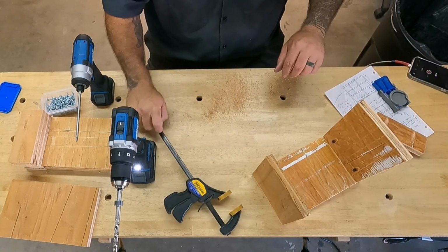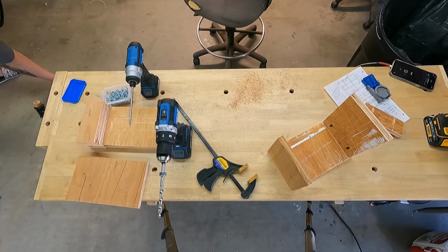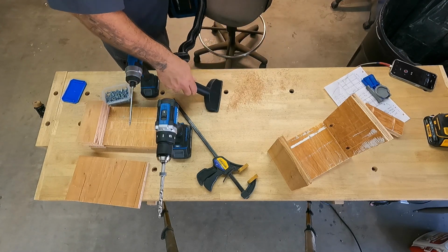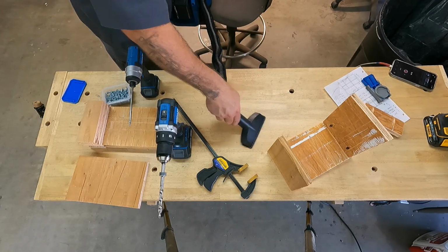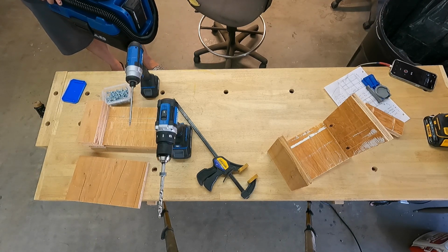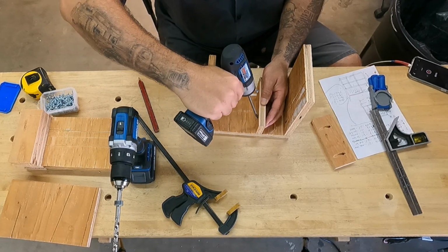Okay, those are all done. Let's clean up some of this mess here real quick. And right now we're using the vacuum you didn't know you needed in your shop, but you do. Look at that. Yes, sirree. All right, so that'll be good. Now we're going to take this and we're just going to bang those in.